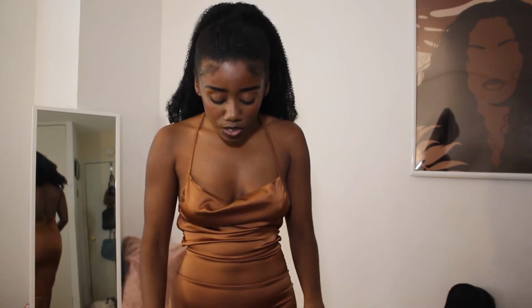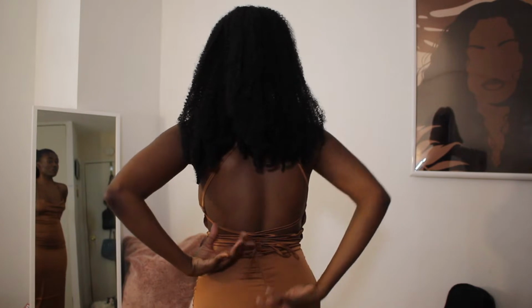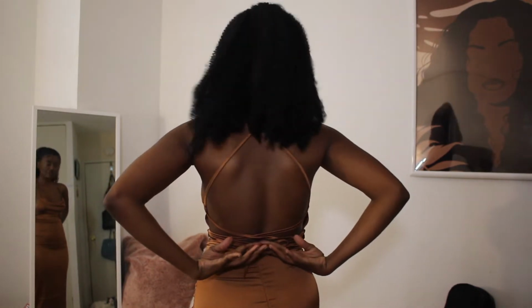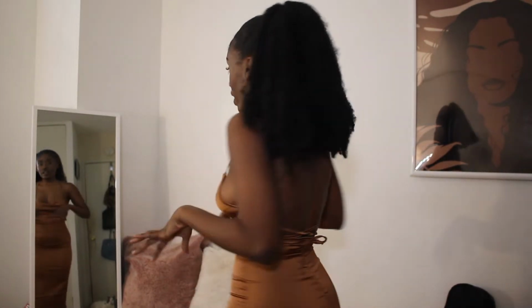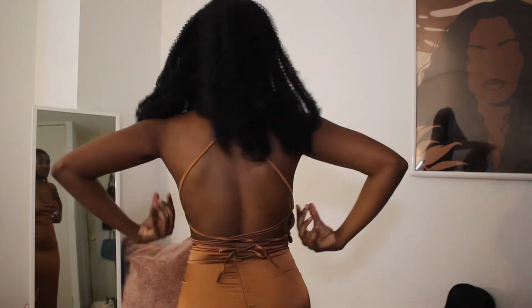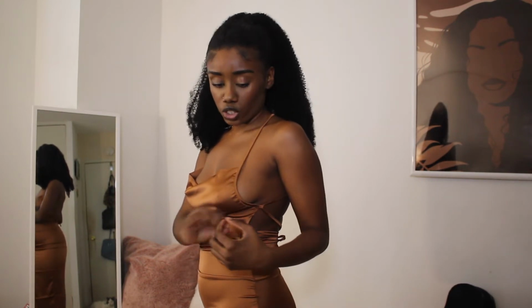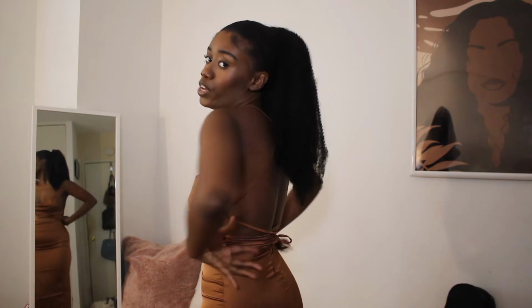Wow. Okay, so I got this dress from Amazon. It's a long midi dress, so it goes a little bit past your knees, and it's a satin texture. It's one of the satin dresses with a cowl neck. There's one zip in the back, just at the skirt part, right up to where your back is out, and then this comes up like a halter, and you do a cross back with it. On the side, there are three hoops, and you push the string through them and then tie it, for this tied style. And then it gives you a cowl neck, which is really, really cute.